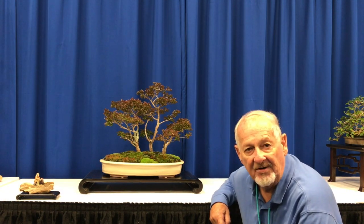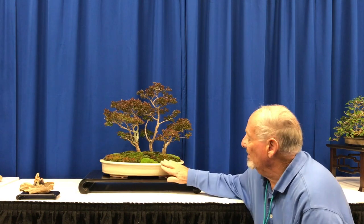Hi, I'm Marty Rosen. I'm a member of Shofu Bonsai Society of Sarasota, and I'm exhibiting my dwarf crepe myrtle forest. I was very fortunate to have won the lottery. This forest was originally designed by Peter T., who is a famous bonsai artist in California. Very, very proud to win it. It is approximately 3 years that I've had it, and it has been commented upon by very many people that have seen it. And unusual, the leaves have an unusual red color, and it's something that I'm quite proud of and pretty easy to grow.